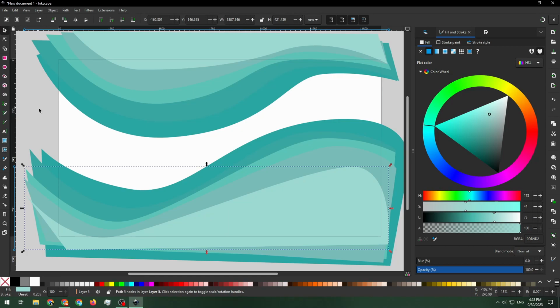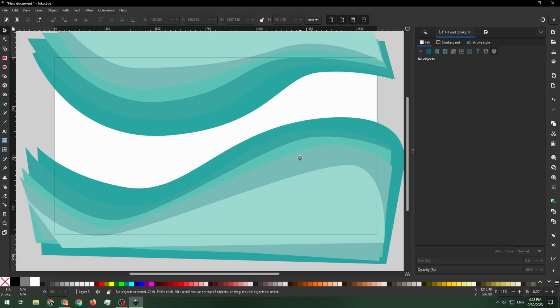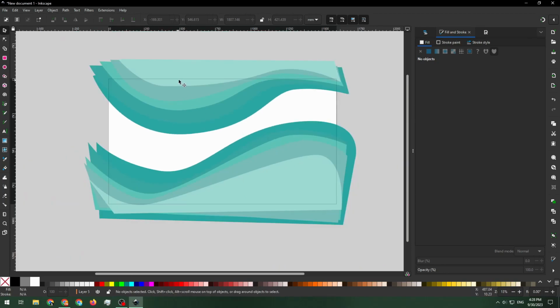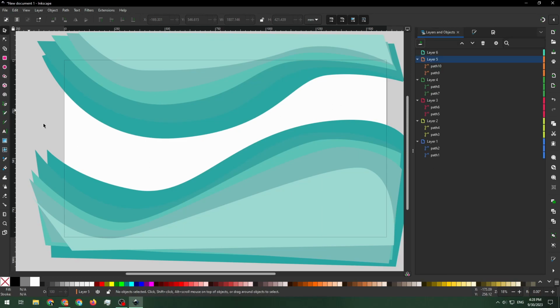Okay, just finishing up our last layer here. You can see that it's starting to take shape. It's starting to look pretty good. And of course, when the final image is exported, we're not going to see any of the stuff on the outside. But if you just kind of focus on this middle part, it actually does start to look pretty good. So now let's go ahead and do our finishing touches, and then an extra effect if you want. We still need to add our little background over here.